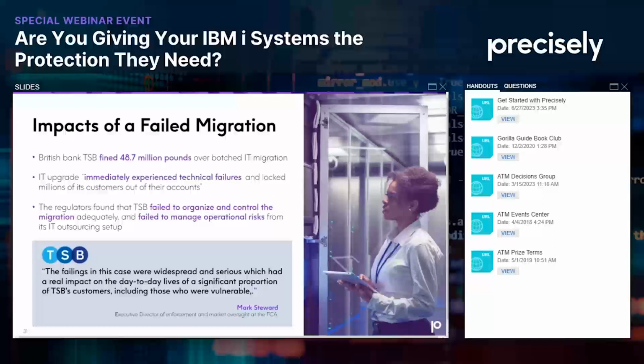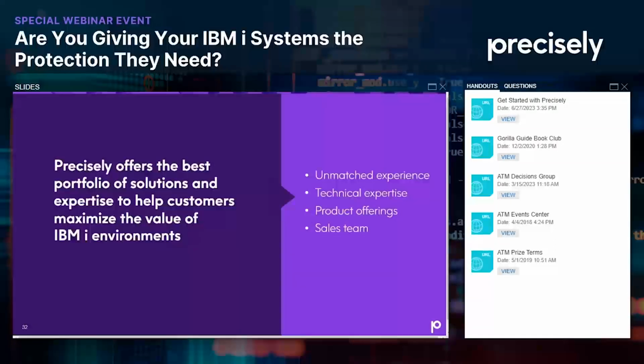So, final thought, I just want to leave you with, we do have ways that we can help you with all these challenges. We want to drive home the message that the IBM is something you really do need to be considering as a critical platform, and give it the care and feeding and expertise and protection that it needs. And Precisely can give you a level of experience that we feel like is unique in the marketplace, both the experience and the technical knowledge that we have, the different product selections that you can bring to the fore. And then, our sales team can help you identify where we can help you. So work with them to understand how those challenges maybe could be mitigated by working with us.